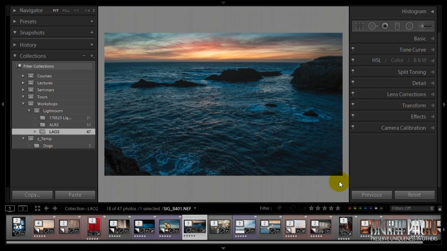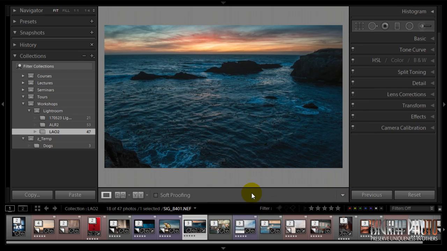Well, there are some keys on the keyboard which change their meaning from the library module. So there is the T key, which turns on and off the toolbar, and this toolbar is not that important and not as frequently used in the Develop module as it was in the library module.